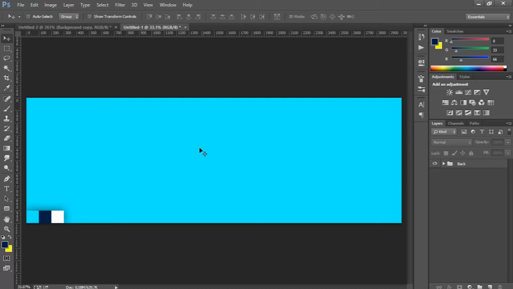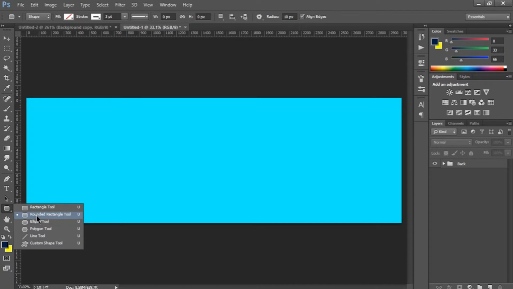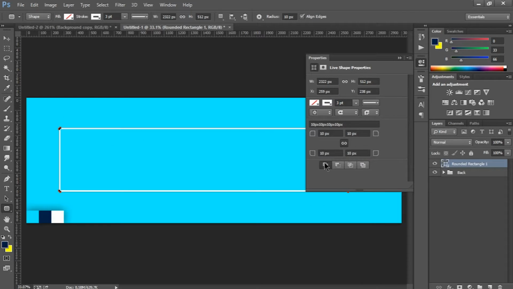Okay, now what you see here is a background color I have chosen, and a specific color palette for the search bar that we will create. For your information, the canvas size is 3000 by 900 pixels. Now let's start. Open or activate the rounded rectangle tool, which will be right here on the left hand side of your screen. Now just create a random sized shape, then this properties panel should pop up.